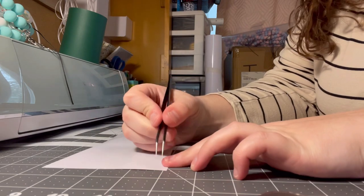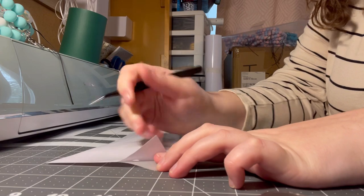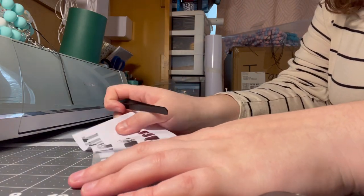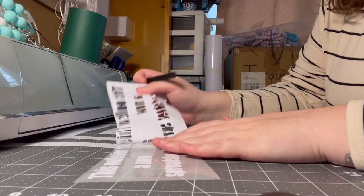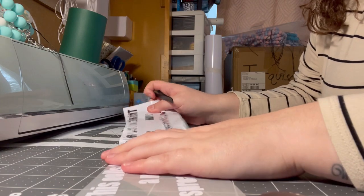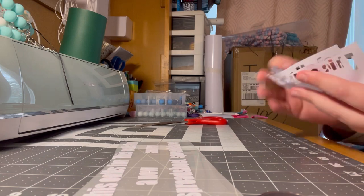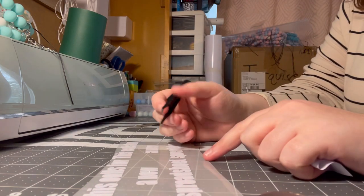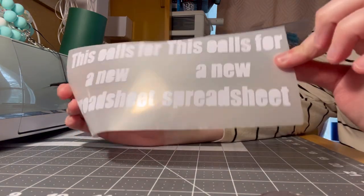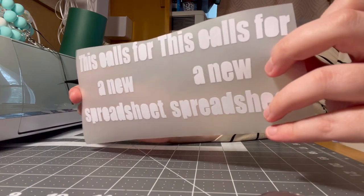So now I just take the one side and just lift it up, and then I will just weed it, which is basically just pulling the vinyl so then just the design is left. And you want to be careful that some of your letters or your design doesn't lift up, but when that happens, I just kind of push it back down. So this is what we have. So then I will go ahead and weed the little pieces.